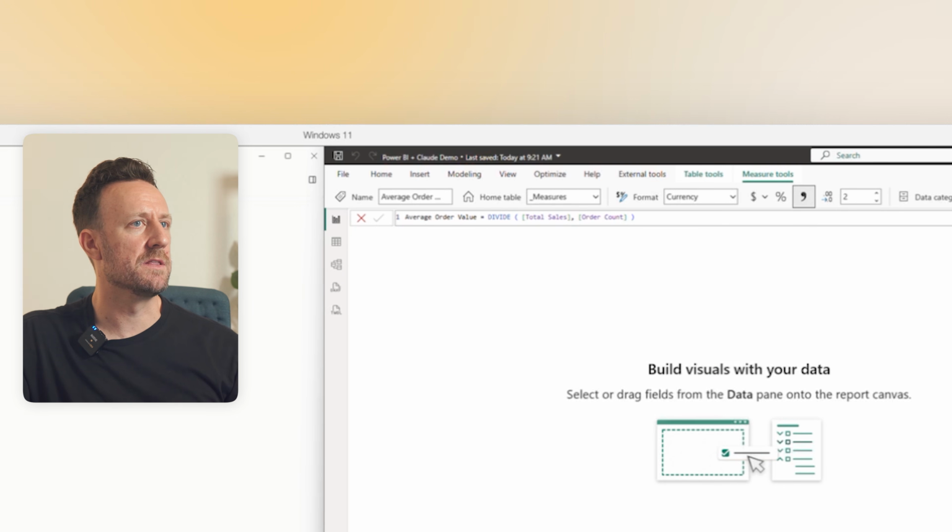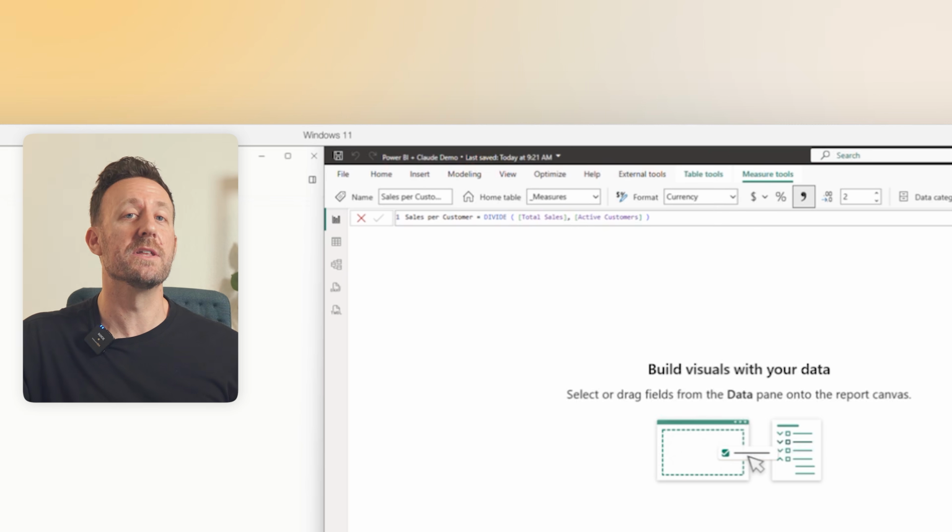So even if you're taking these one at a time, you are still moving so much faster than you would without it. And the fact that it even organized these for us, built the measures table, is so incredible. And so if we just kind of thumb through these in the formula bar, you can see that they look pretty legit. And in my experience, especially with these simple measures, I mean, this is a really simple data model.